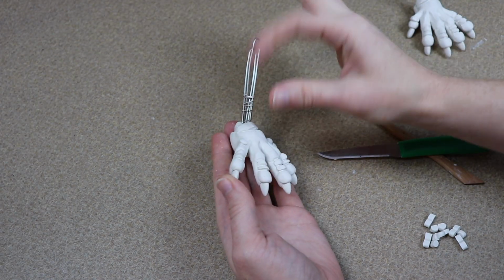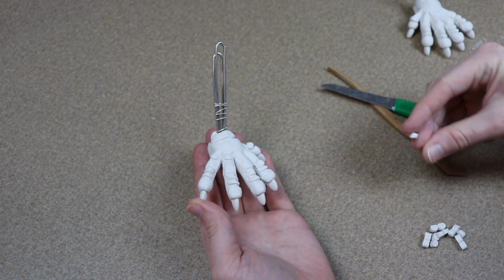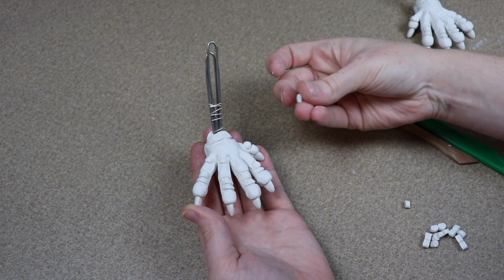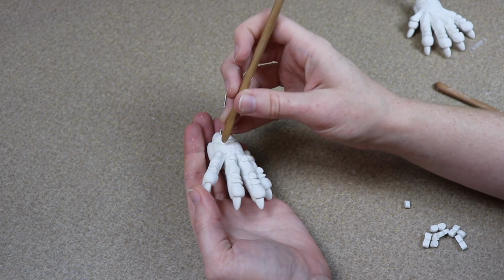And then I think I'm going to add some scales right at the knuckles, blend everything together, just clean them up, and then we're going to add a texture to the portion of the foot that's not scaled texture. So we're just going to kind of rough it up, and that's basically how we're going to make our front feet.